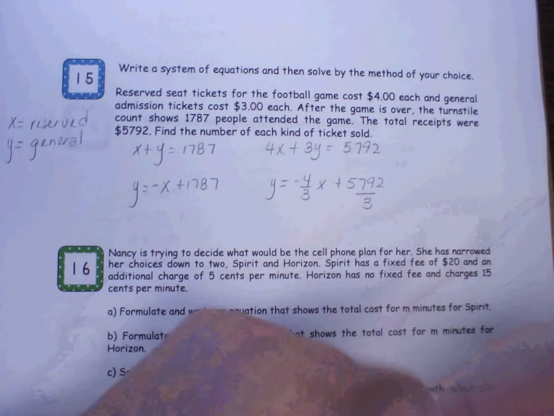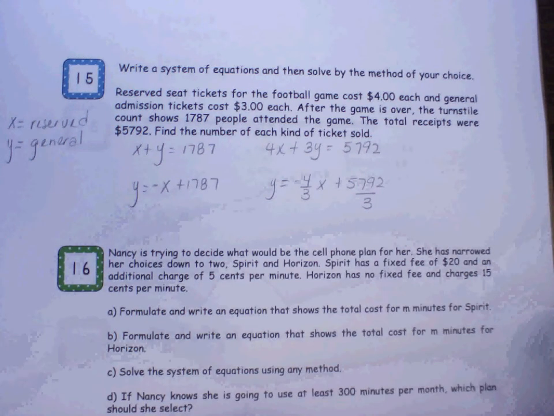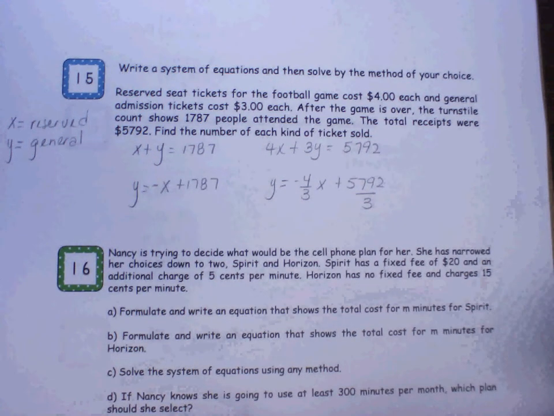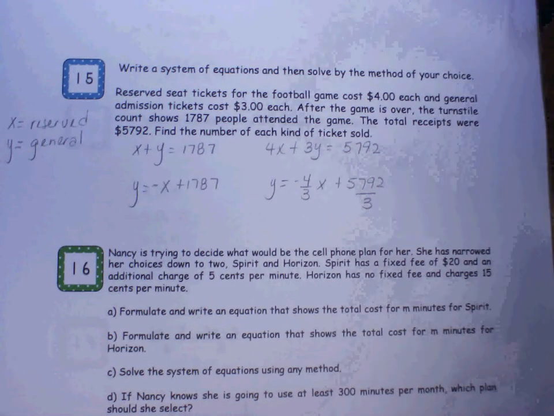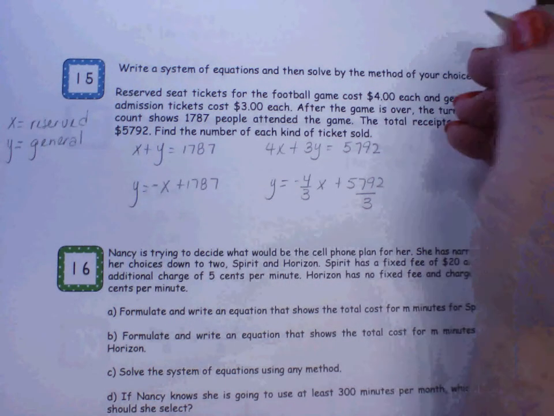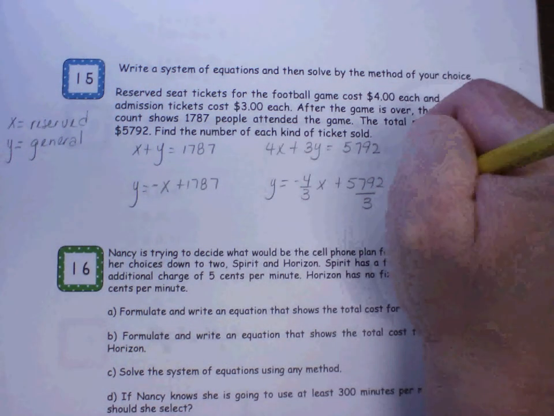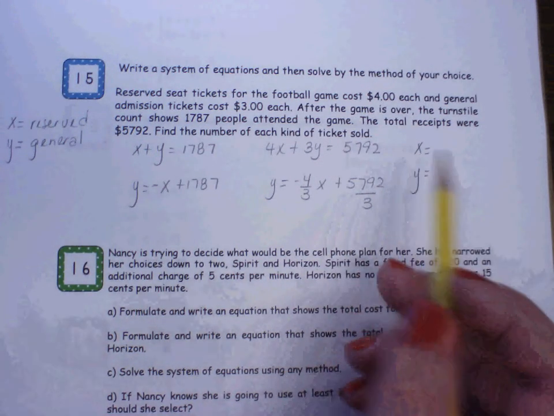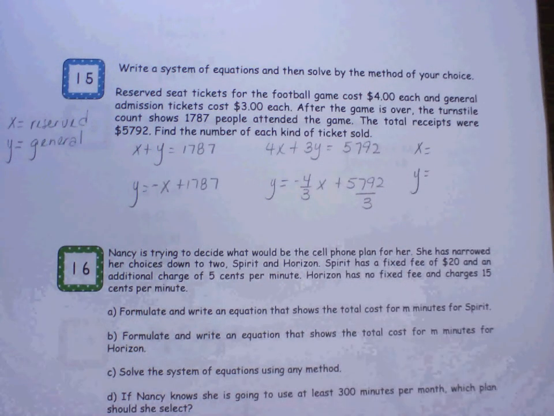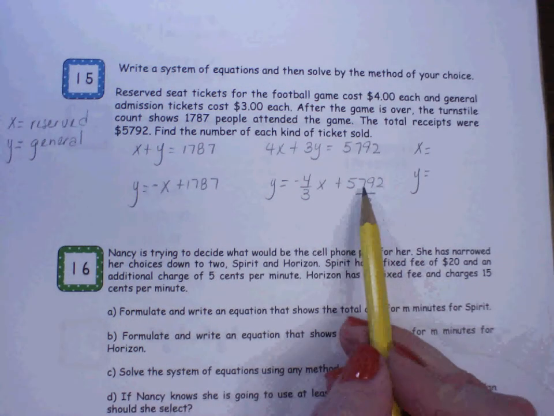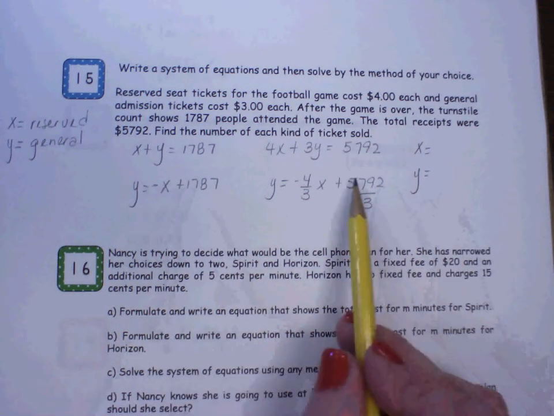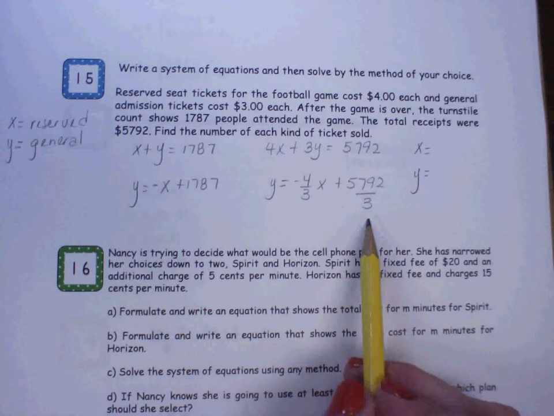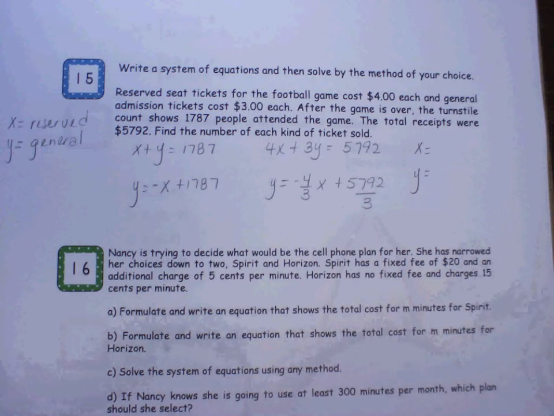Did anybody have a chance to do that? Go, go, go. Come on. What is x and what is y? You definitely have to change your window. What would you change your window to? I would do 2,000 at least. Very good, Michelle. I would do at least 2,000, because this is almost 2,000, this is almost 6, and when you divide 6 by 3, that will be 2. So I would do negative 2,000 and positive 2,000. Just change them all. It's a lot easier to change them all.